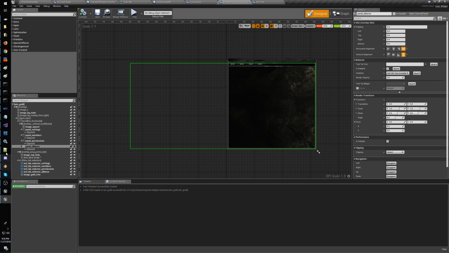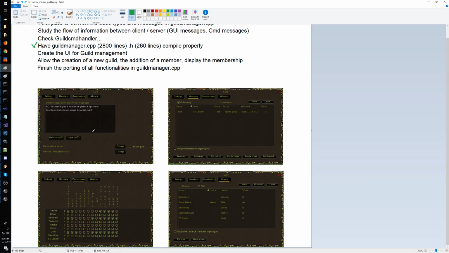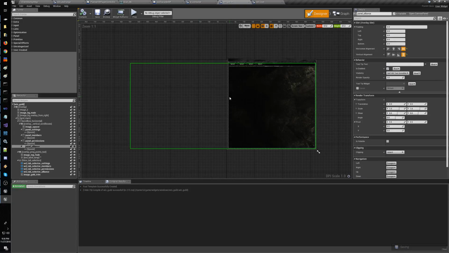So we want to mimic what we have in this window, right? And okay, we already have the 4 tabs at the top. Fine. Now what we need is this part, which is the message of the day. The only problem I have is, should I model these panels separately? Probably it's better, because otherwise I will have to see 4 panels inside this window, which is very, very annoying.